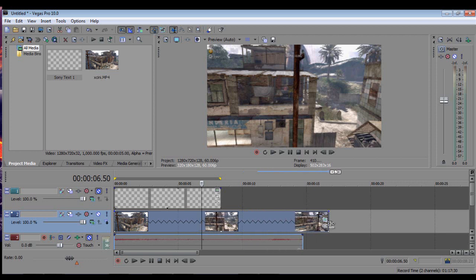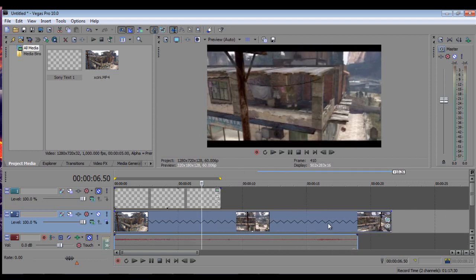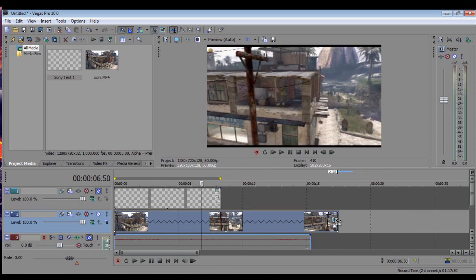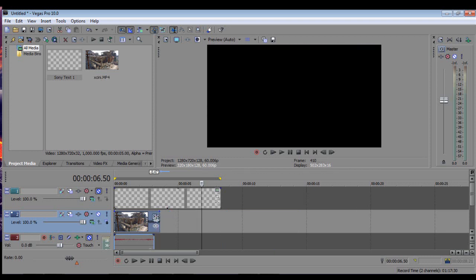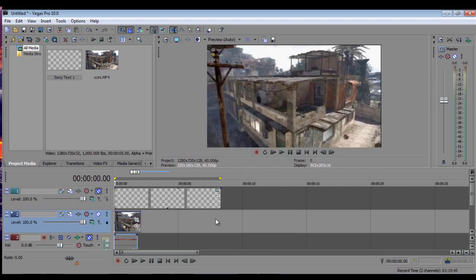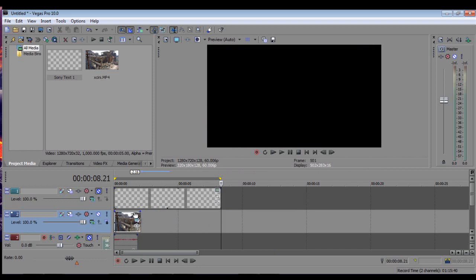Let me just drag it. There we go. As you can see now, there is a crisscross bar going across. I don't actually know the proper name for it, but that shows that you've tampered with the layer by either slowing it down or speeding it up. And obviously, the way you slow it down, you just want to drag it back in. What was an 8-second clip is now only a 2-second clip.